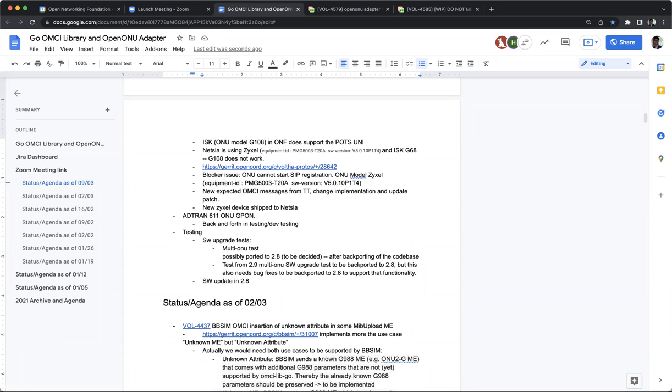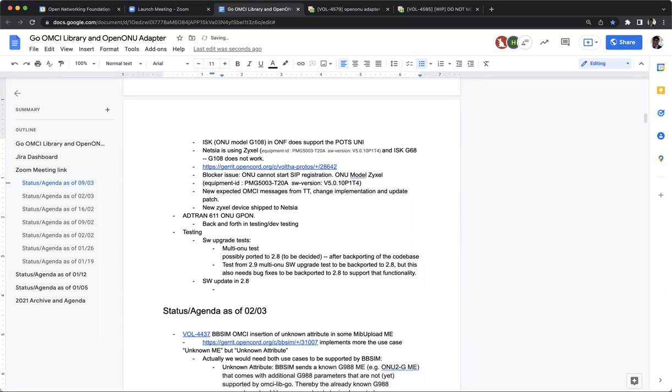One is an error which is described in VOLTHA-4302, where the BBSIM listed the new image too soon.